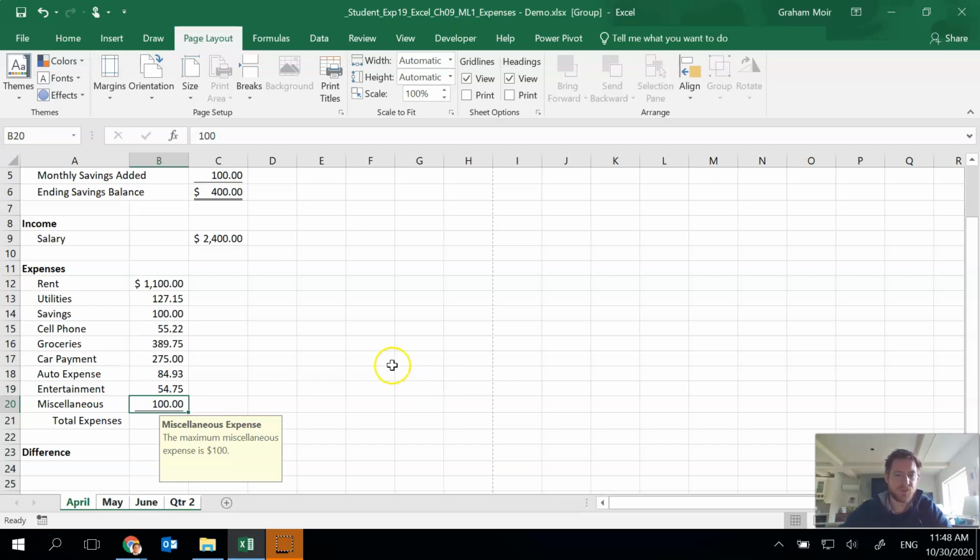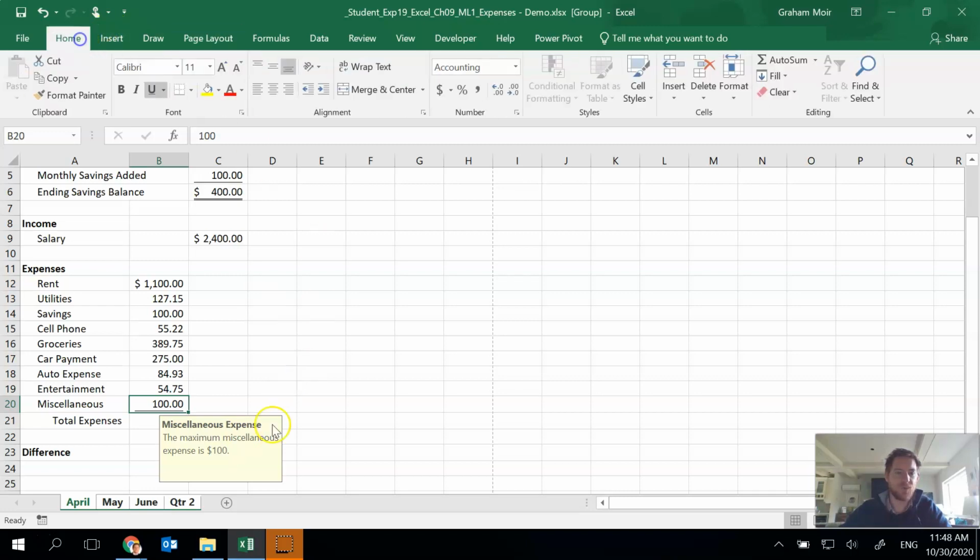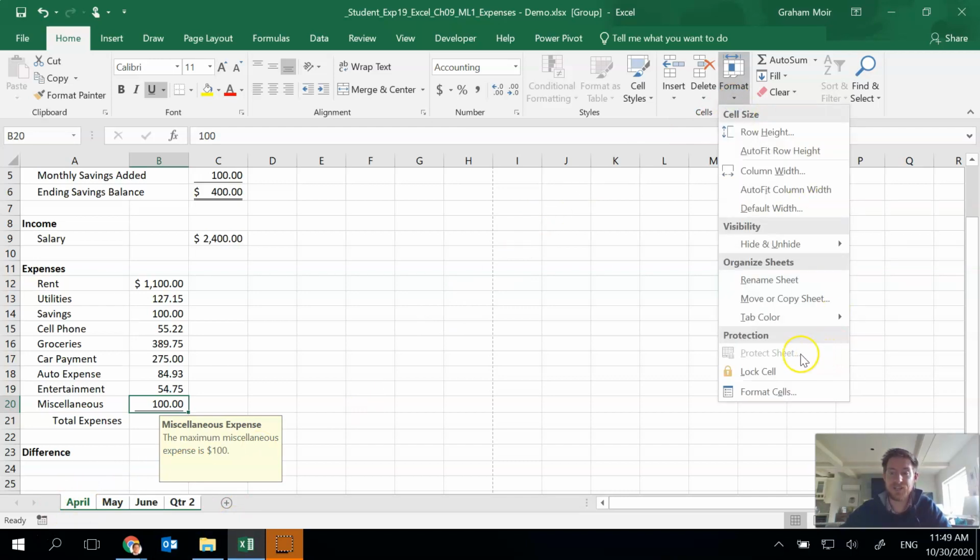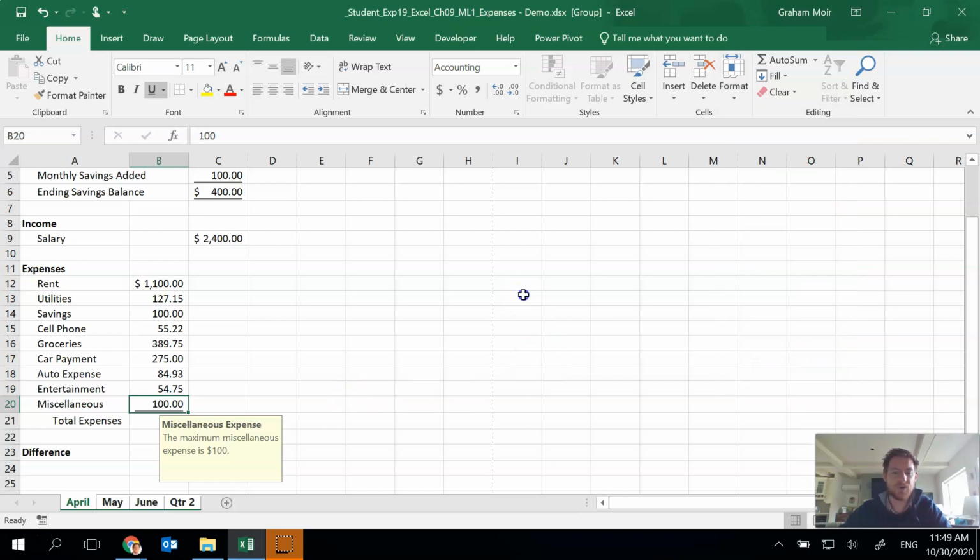Step 13 is we're going to protect our worksheets. So protect all 4 worksheets without a password to enforce the locked cells. To do that, you go to the Home tab and Format. I don't think we can do this with all of them selected at the same time. I think we have to do it individually. You can see here, if I try to do Protect Sheet while I have all my tabs selected, it's a no-go. So I'll just do one at a time.